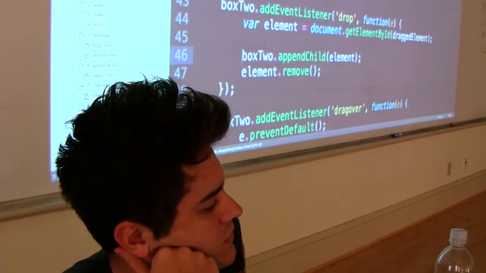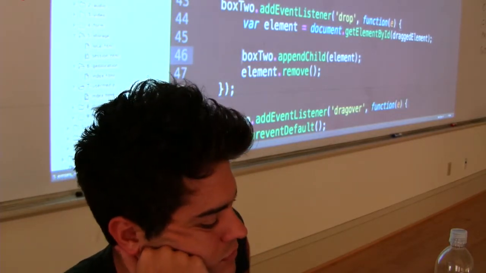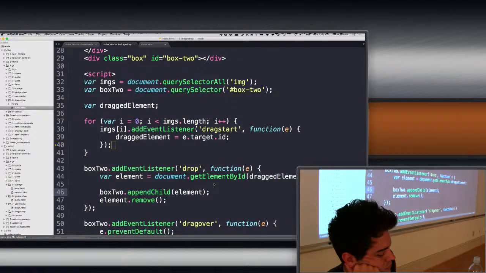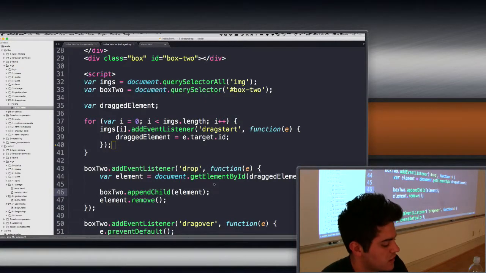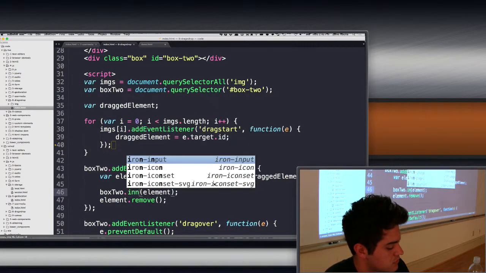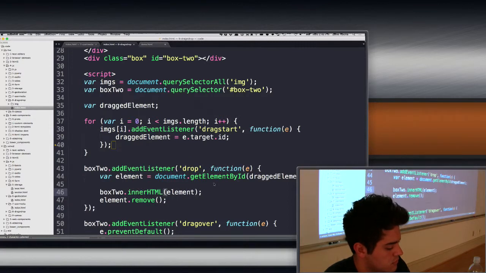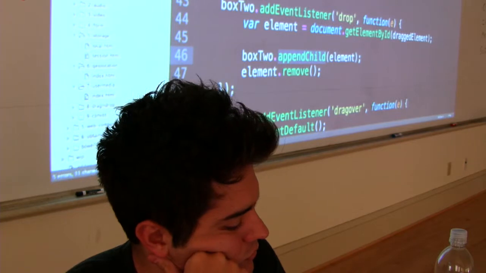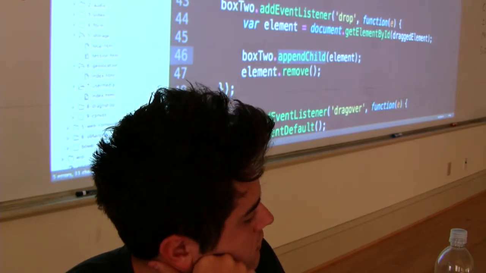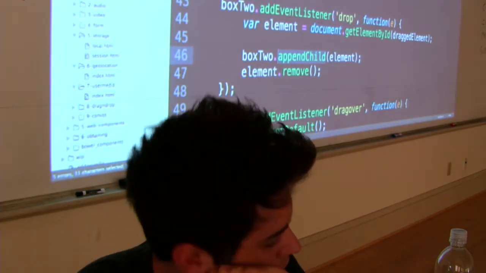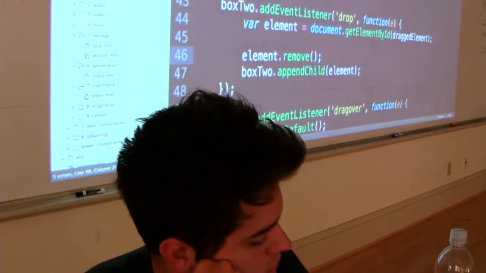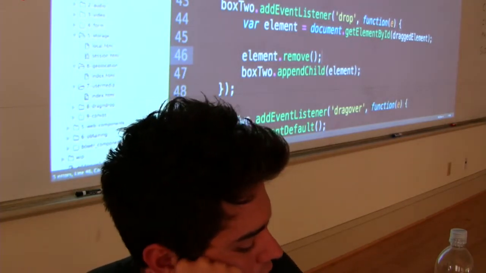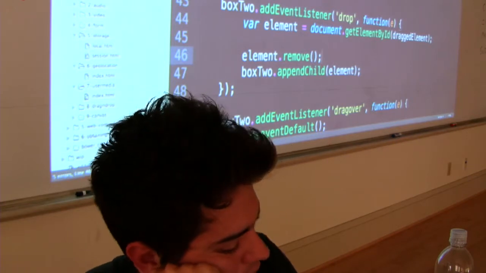Does this make sense now? How come it would remove, but it went in a pin with the other one? We could just use inner HTML on this. You're removing after appending, the order. Oh, okay. So we're removing from the other position and appending now.